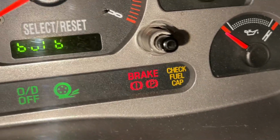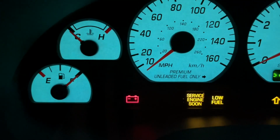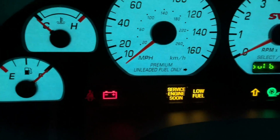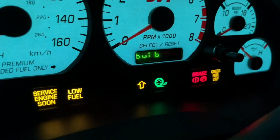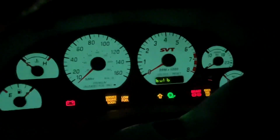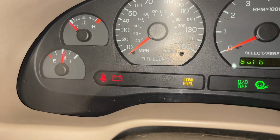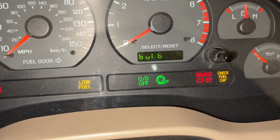So as you compare that to the 0304 Cobra, you'll notice that because all 0304 Cobras were 6-speed only manual transmission cars, they decided to swap out the overdrive light for the shift up arrow. I thought that was interesting that they didn't just add the shift up arrow into one of the other blank spots that was next to that. But it makes sense since none of the cars were automatic, so they could delete that overdrive off, unlike the Mach 1, the GT, and all the other cars that came as an automatic or a manual transmission.